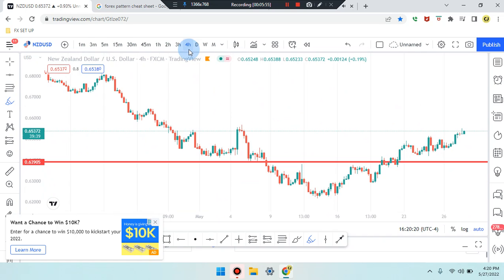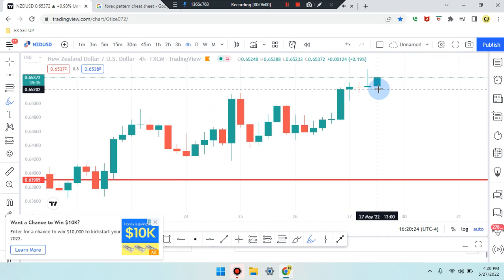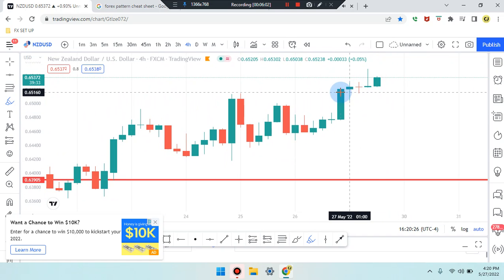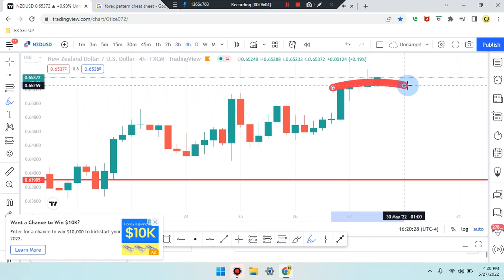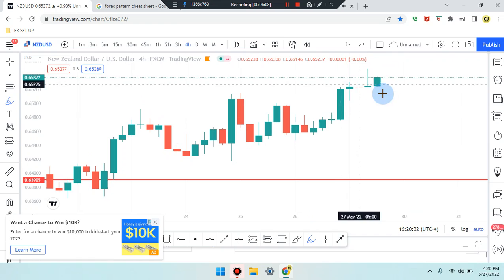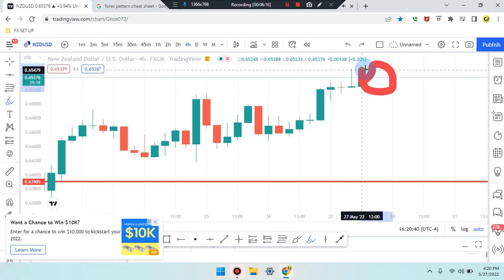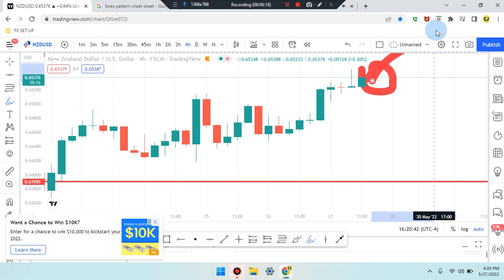Headed down to the 4-hour time frame. Let's see what's going on in the market. On the 4-hour time frame, first, second, third, fourth candles in the market are all consolidation. So market was ranging sideways, and what we're looking for is a price action candle. It could be this candle or a following candle that can close out above the second last candle, and then push that market up to the next level. And then we're looking for break and retest of the market.